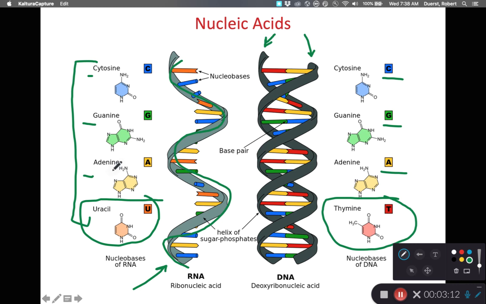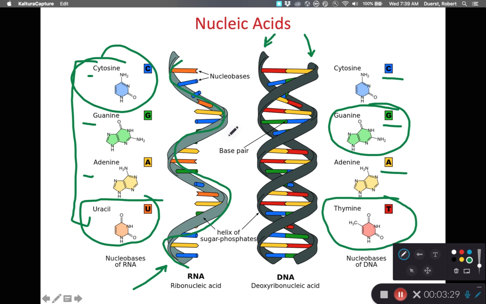As we're looking at these base pairs, or these nitrogenous bases that make up the nucleic acids, there are some base pairing rules. Cytosines will always pair with guanines. So you can see blue and green here are always going to be paired together in the DNA molecule. And then A and T are always going to be paired together. Yellow and red are always paired together within the DNA molecule as well to help give it its double-stranded nature. And then within RNA, A will base pair with U because U is a substitute for the T.